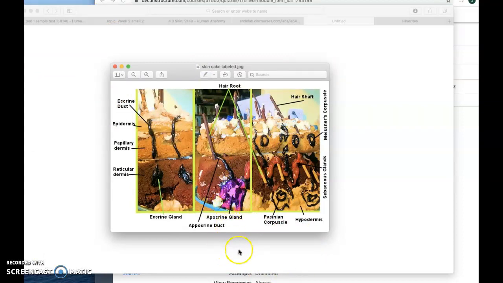Here we have the axillary region with our apocrine gland, very large. Its duct goes to the hair. Here we have the scalp, where we have lots of eccrine glands. You have lots of sweat glands in your scalp going to the surface. Not very much corpuscles. And then we have just regular skin. We have some Pacinian corpuscles in the hypodermis. The hypodermis is whipped cream and marshmallows, which tasted yummy, didn't it, Amelia?